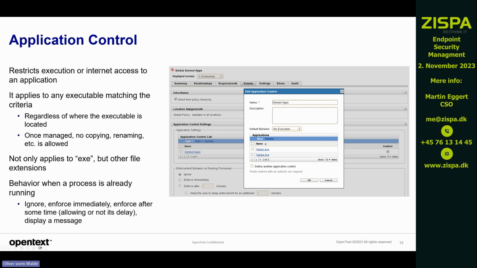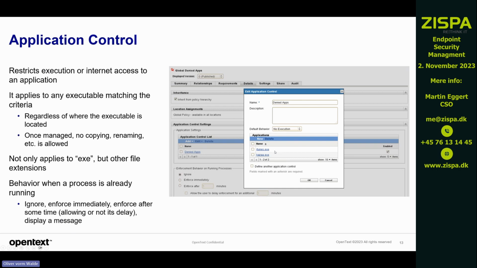The application control is a blacklisting control, where you enter applications in a list. It can be an application, but it can also be another extension. So we read the information inside the executable itself. It's not the name of the executable which we are checking.